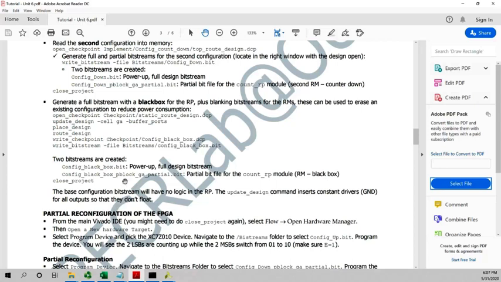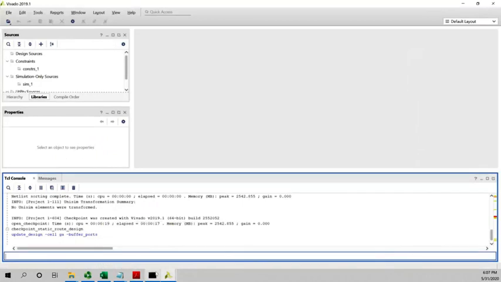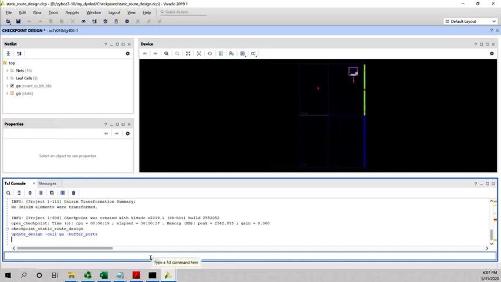So there are constant drivers on those outputs. Okay, and after that you do place and route, of course. Is it here or here? Yeah, here. Remember, it has to be here on this window. Then you do place design. There doesn't optimize, I think.